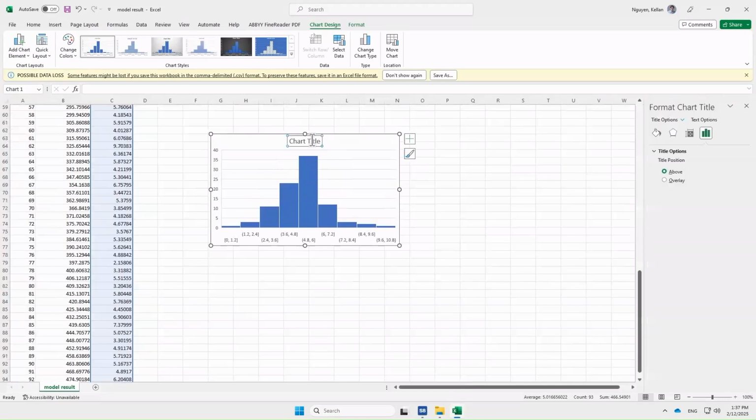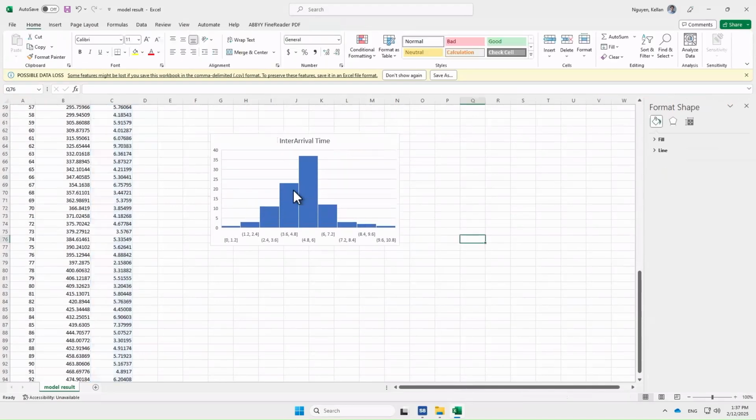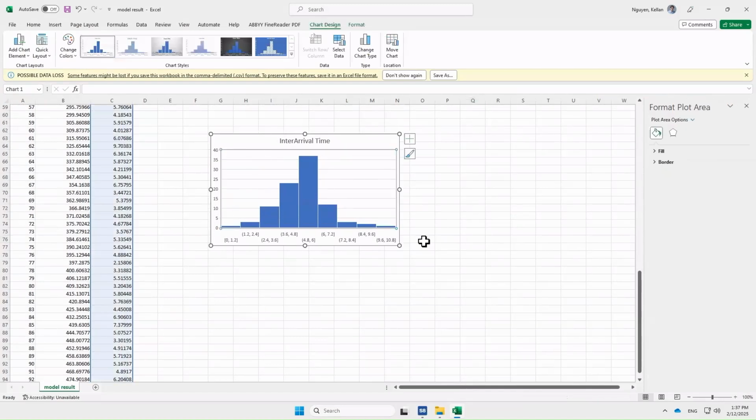And let's call it inter-arrival time. So based on this distribution, you need to use your statistical knowledge to verify whether the shape of this distribution follows exactly the exponential distribution or not.